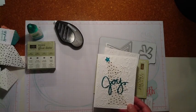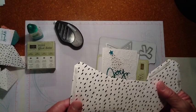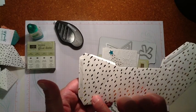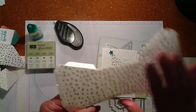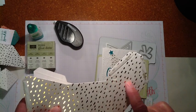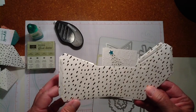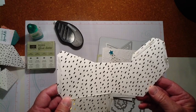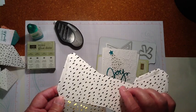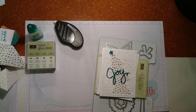When you get these boxes, they look like this. It's a flat piece of paper that you need to fold and shape into a box. As you can see, there are score lines, and those are the folding lines. For making this card, I cut on these score lines so that I ended up with individual triangles. So 1, 2, 3, 4, 5, 6, 7, 8 triangles.